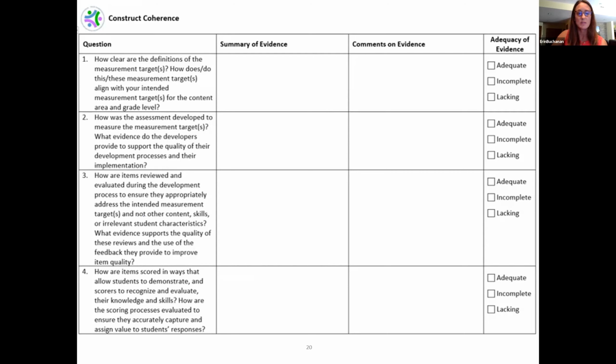So to complete this worksheet, we would ask a team of educators to consider each of the validity questions listed in that left-hand column, and then to gather and summarize the evidence related to each question in that middle column. And at that point, to carefully consider whether the evidence is adequate in support of that particular question.